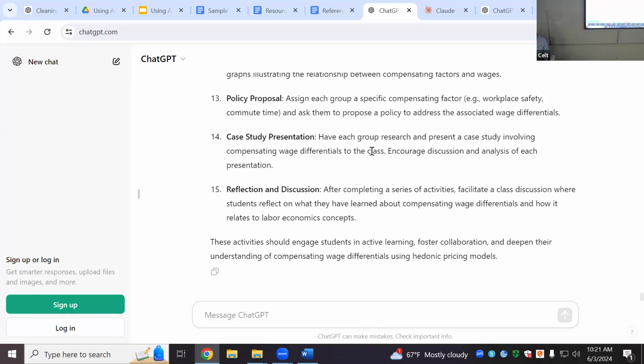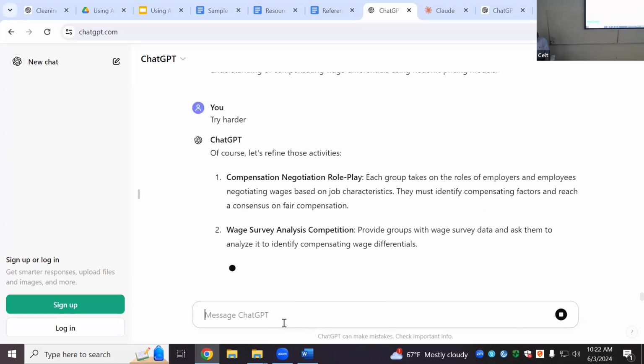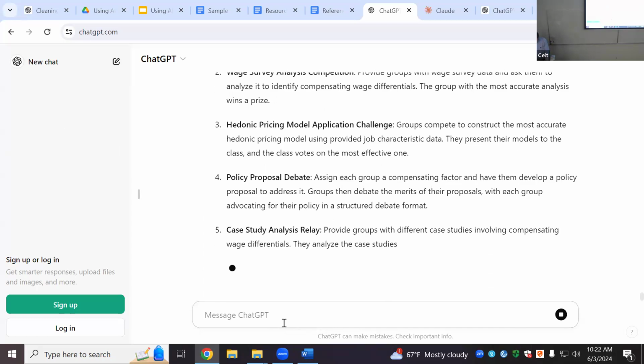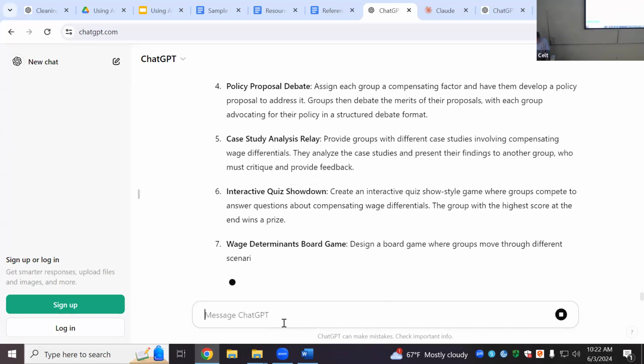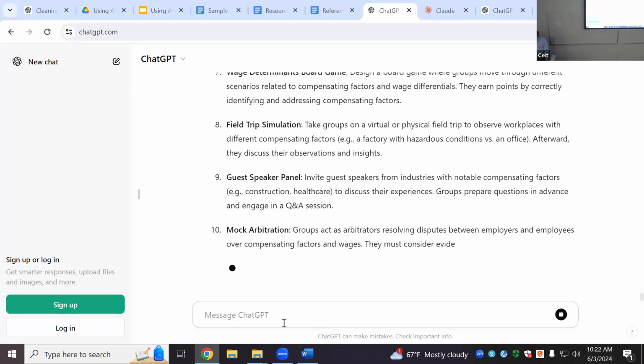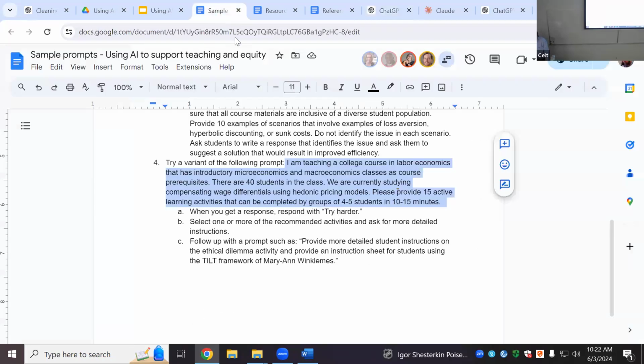One of the things I suggest, and this is, by the way, a prompt that has been found to work pretty well with GPT quite often, is just to tell it to try harder. It devotes a little bit more processing power, and it will often come up with sometimes more interesting responses. Or you could just ask it for a different set of alternatives. And then if there's something in here that you really like, you can ask for more details.